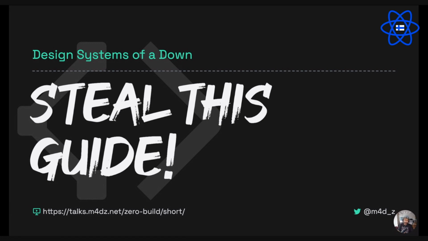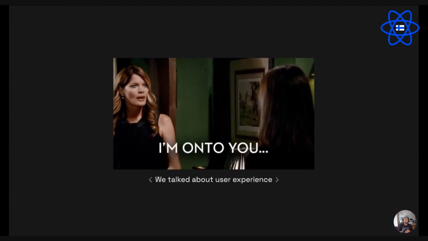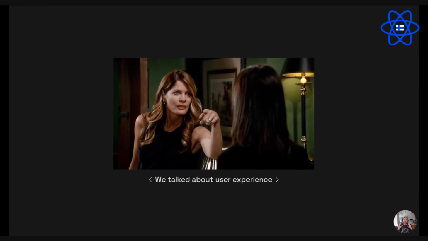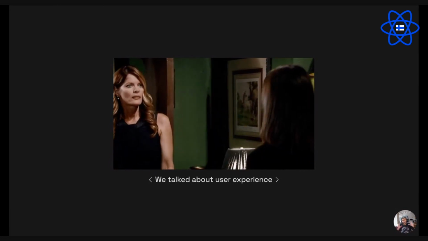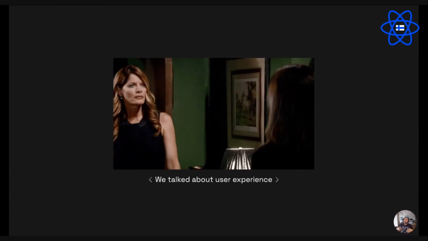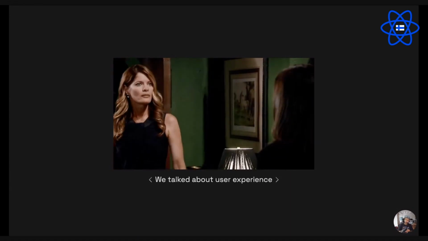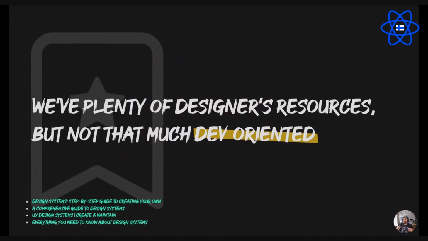So as developers, we are working with our designer friends, and our designers have focused on user experience for a while. And to improve it, they are starting to build a lot of tools and a lot of concepts, like the design systems. The fact is, there are a lot of designer resources online that are oriented for our friends as designers, on how to build a design system, or to create it step by step. What is a comprehensive design system?